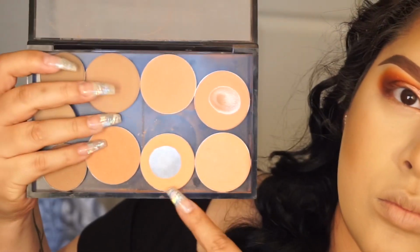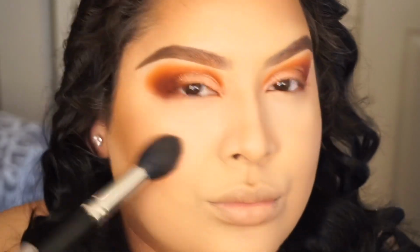And for blush, we are using Infatuation from Makeup Geek and mixing it with a little bit of Melba from MAC.